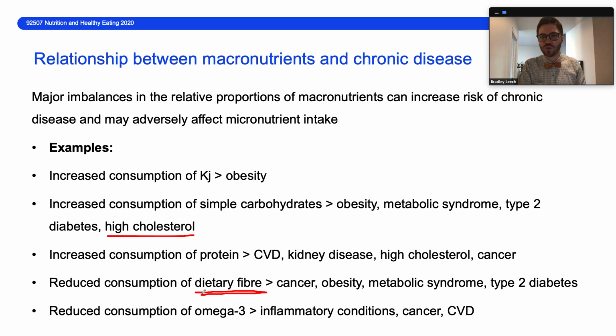Now, a reduced consumption of omega-3, which is a polyunsaturated fatty acid, can result in inflammatory conditions, cancers, and cardiovascular disease. Omega-3 is viewed as one of the most potent anti-inflammatory compounds we have within our diet. So when there's less consumption of omega-3, then there is that increased risk of inflammatory conditions.